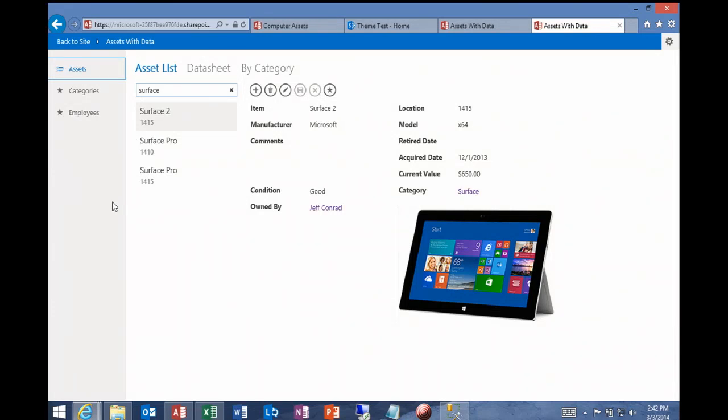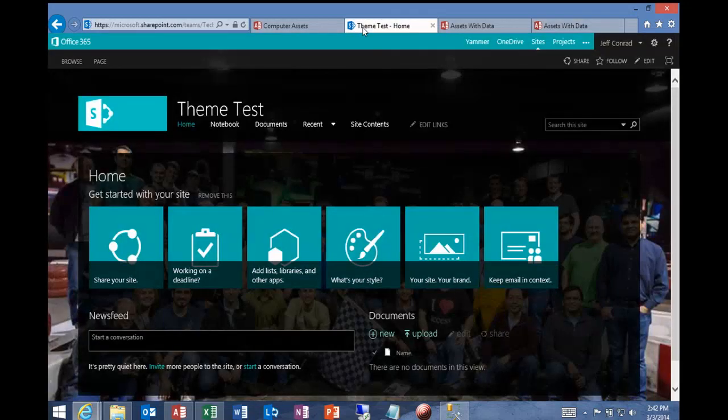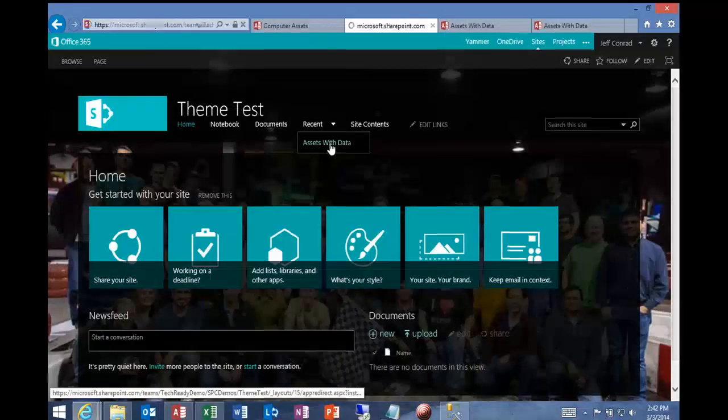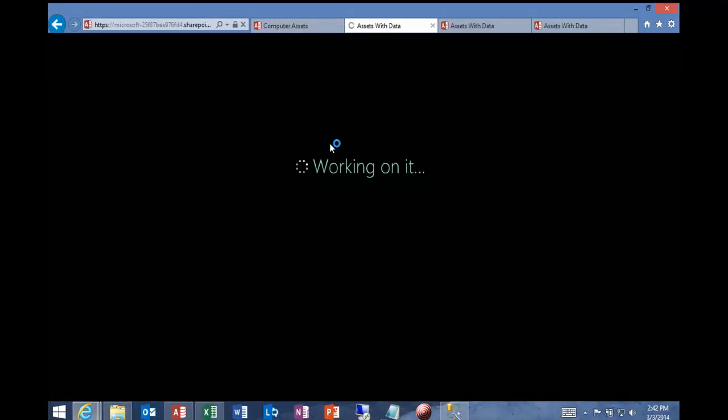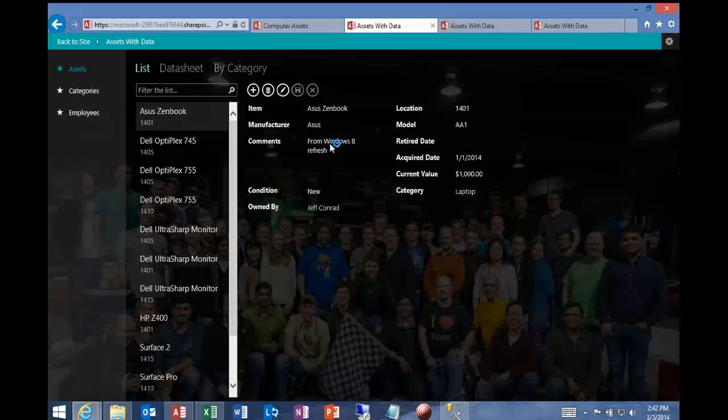But another great thing that we can take advantage of is the site themes. This is a custom site theme that Chris here designed for one of our sub-sites. I don't know if you can see that in the background. It's kind of dark, but we actually have another copy of this app in there, and this is what that app looks like within that SharePoint site theme. I don't need to know anything about CSS. We just will inherit that site theme.